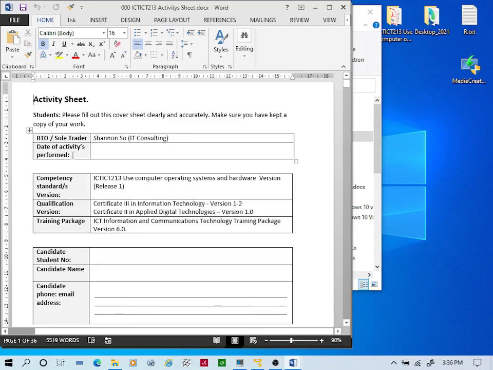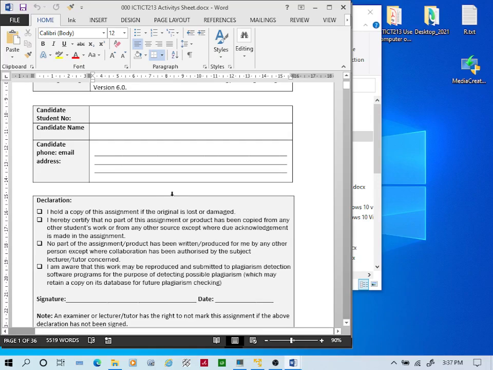Date activities performed. So you can put maybe the start date, and you can put as you go along each date you do an activity. Your name, configuration, because doing all activity is part of an assessment.